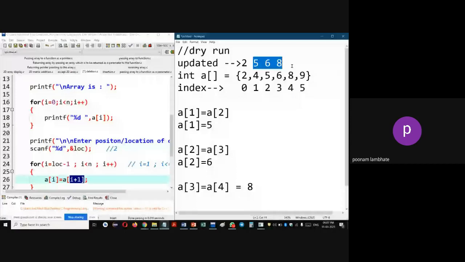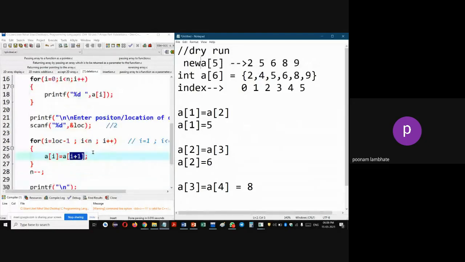Now the array size initially was 6, but that has become 5. The updated array size is a of 5. I can call it new also. So we have to reduce the size of our array also by 1.